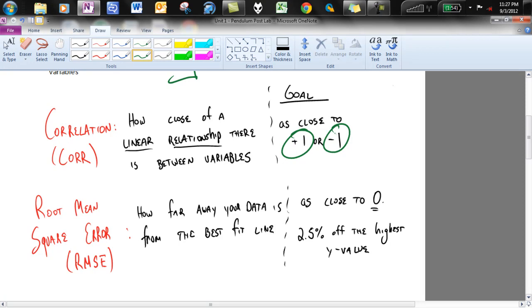Point nine nine or point nine nine nine is really good for us in physics. Anything below a point nine eight is usually kind of getting iffy. If you get into psychology, they look for correlations of like 0.6, 0.7. Business models, a little bit higher than that. But in our physics world, we usually see really nice correlations. Again, it tells a nice linear relationship.